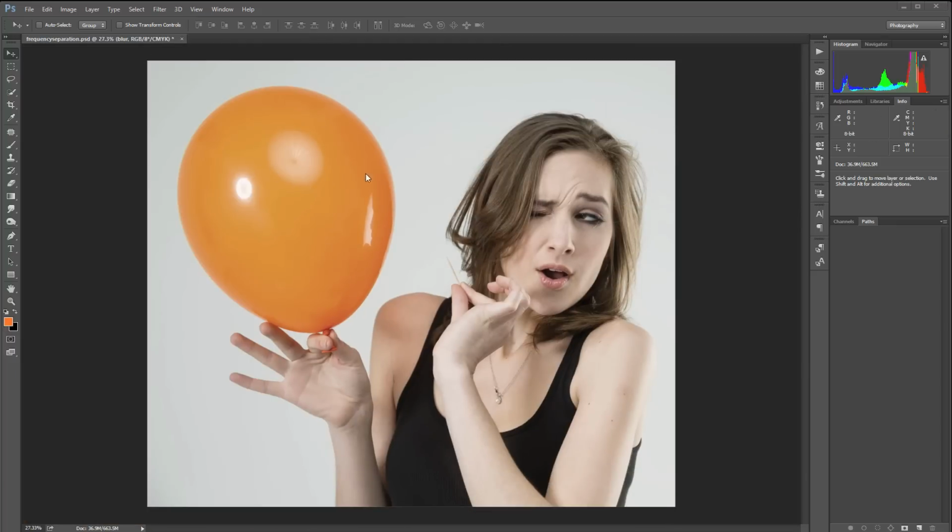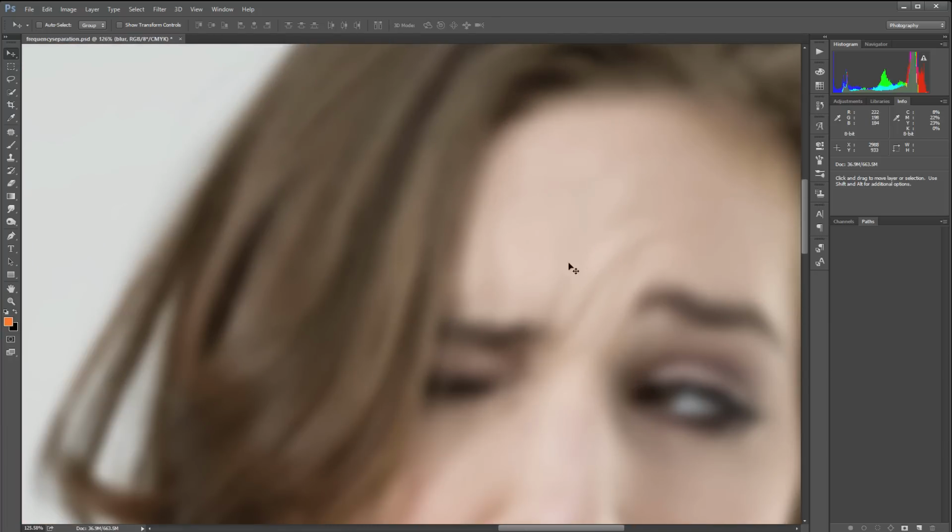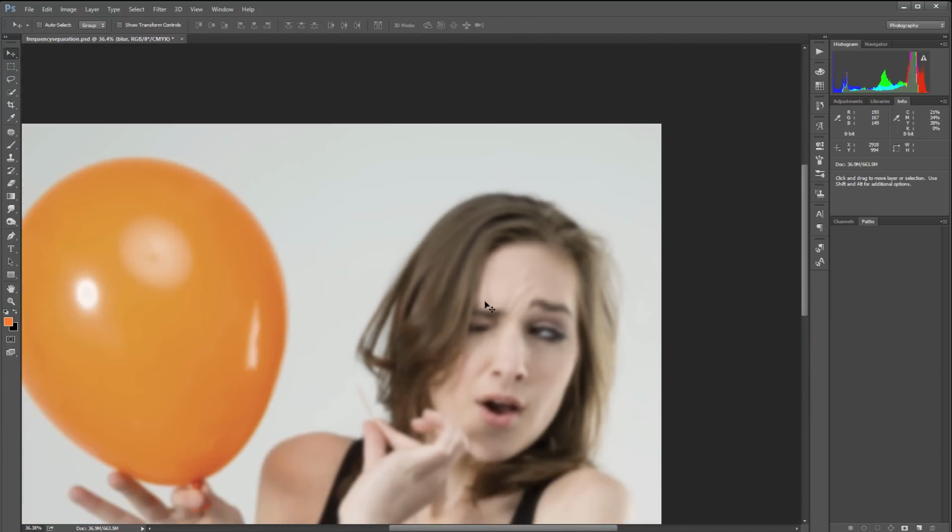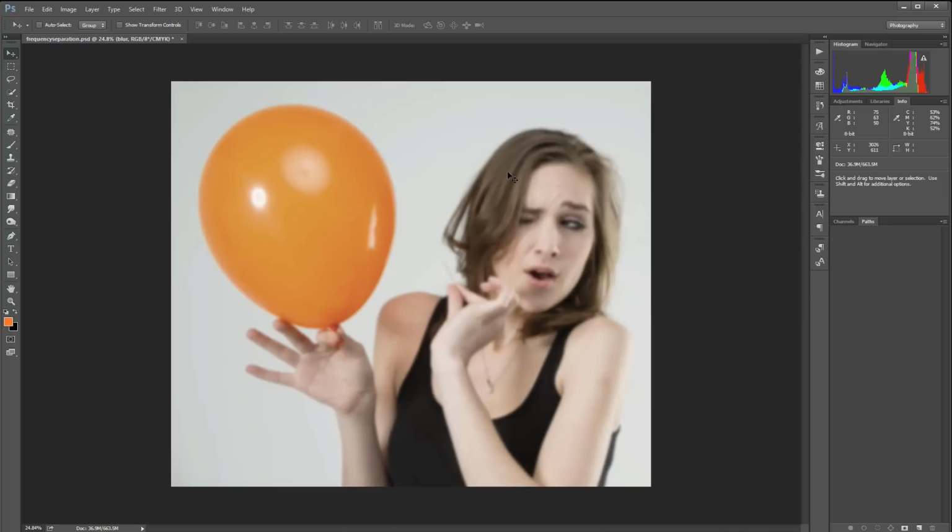One way to actually remove high frequency from an image is by using image blur. In this case, we remove all these details from the skin. Next, by using Apply Image, we can subtract or add some of this information and separate it this way.